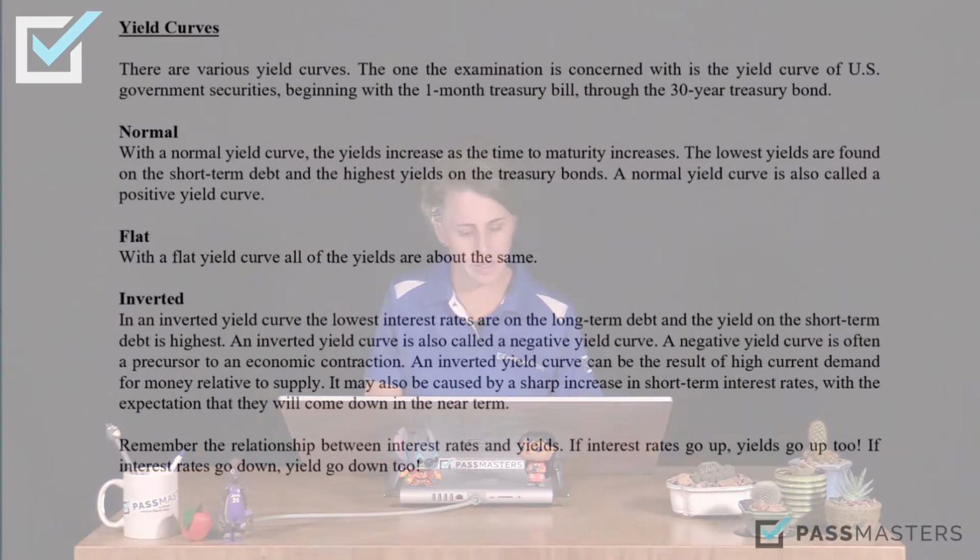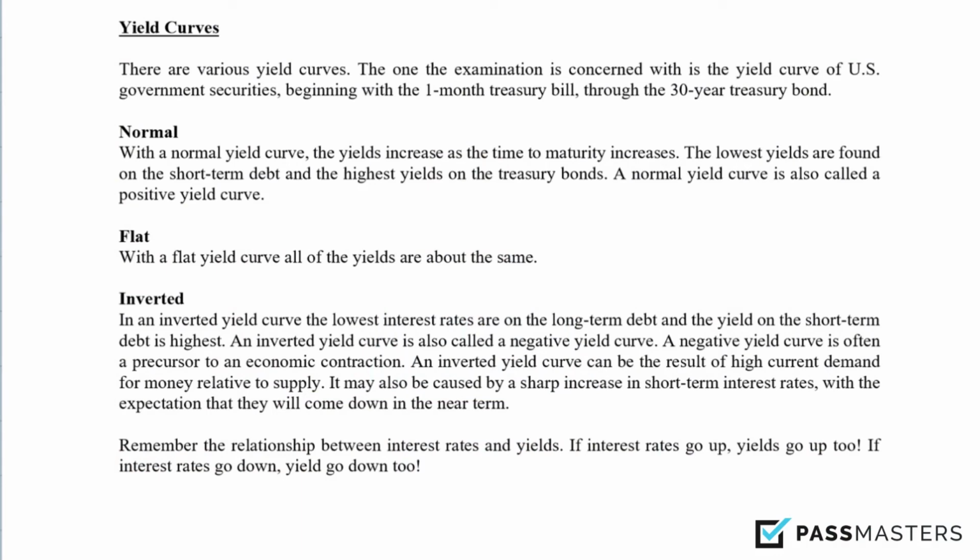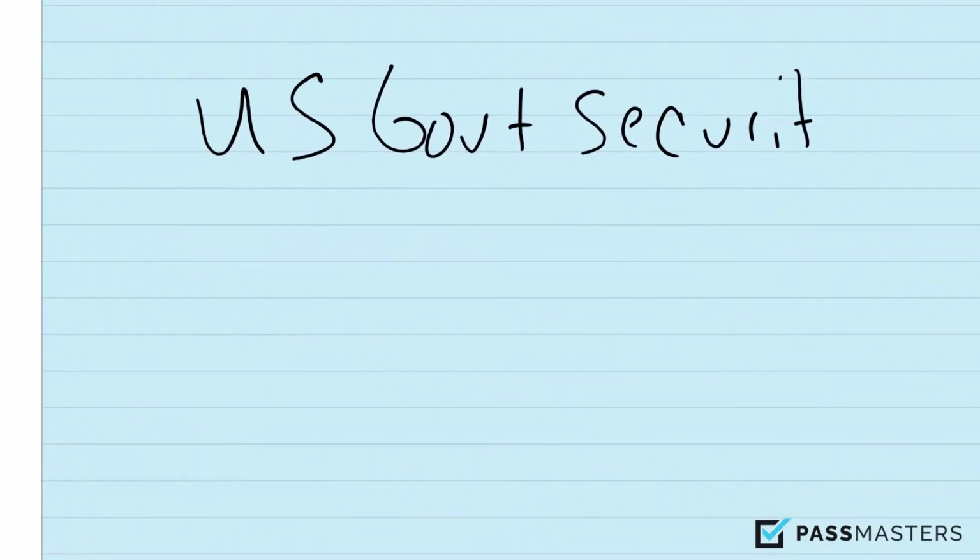Earlier I mentioned that the inverted yield curve is often a precursor to a recession. What is an inverted yield curve? So there's lots of different yield curves out there. The one that the test cares about is the yield curve of U.S. government securities. So let's start off by being normal. If I'm going to ask you to tie up your money for a year, 10 years, or 30 years, which one are you going to demand the highest interest payment? The longest till expiration of the debt, right? 30 years. That's normal.